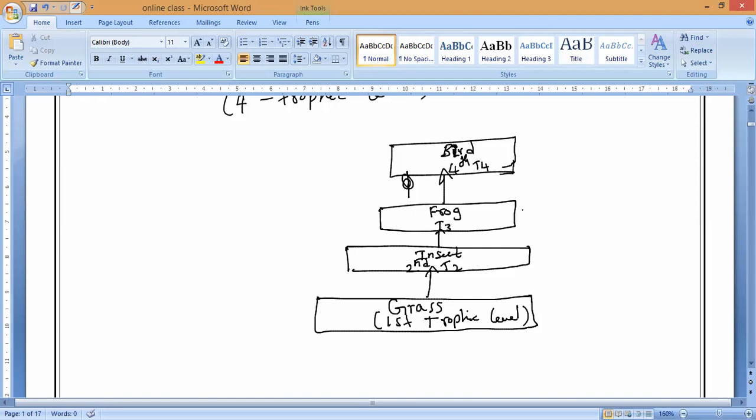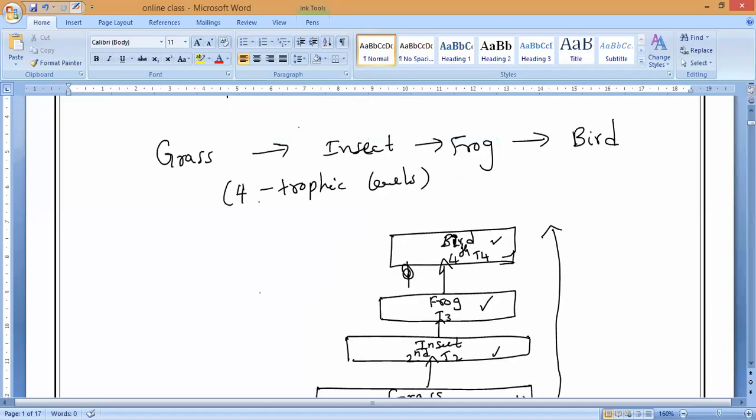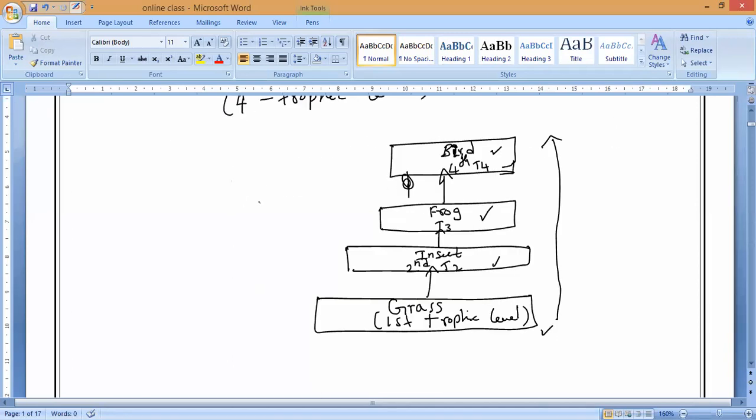So you can notice that the single food chain we observed has been arranged into trophic levels, and we found a fourth trophic level also. We can represent a single food chain very clearly in the form of trophic levels. Here grass is the first level T1, insect is T2, frog is T3, and bird is T4. Like that, we can take everything in the form of trophic levels. Every food chain contains different trophic levels, which we can easily locate.